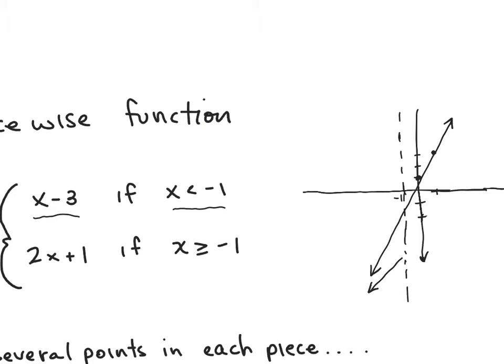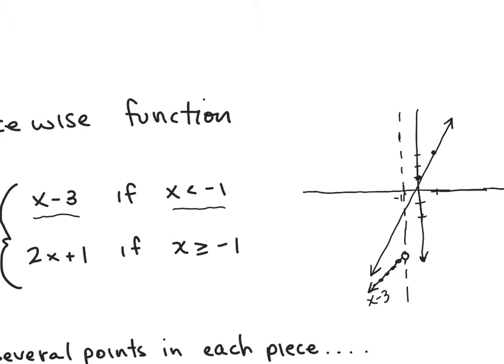Now, one mistake that I've seen quite often is having the right symbol, and by that I mean, is it an open circle or a closed circle on the boundary? X has to be strictly less than -1, not equal to -1, which means we have an open circle right there. So this still is the function x minus 3, but it only includes x values that are less than -1. It doesn't have any x values that are greater than -1.